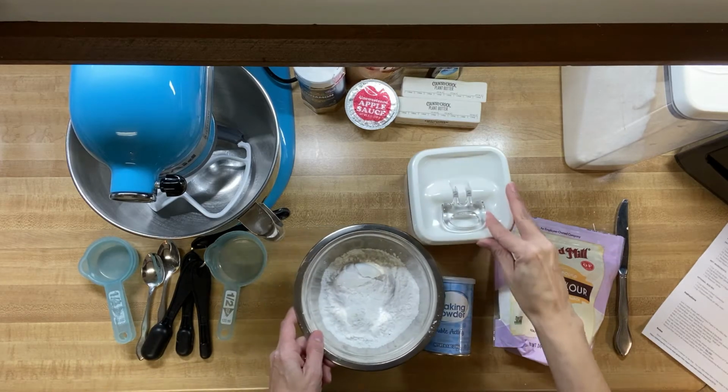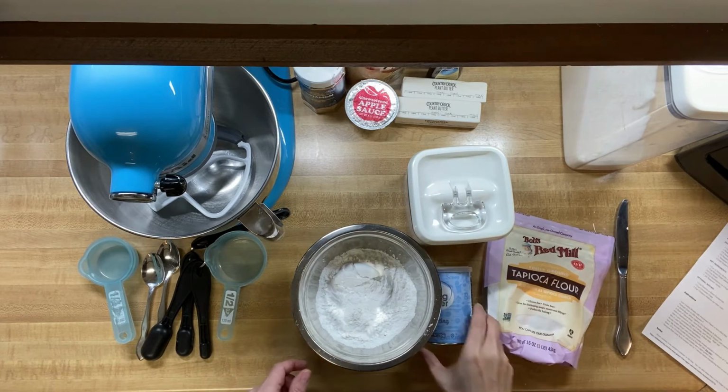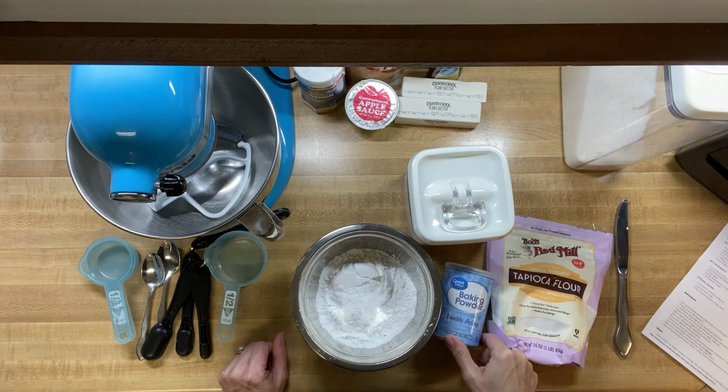All right, so the first step to making these cookies is we need to take 1.5 cups of gluten-free flour, 1 teaspoon of baking soda, and 1/2 teaspoon of baking powder, and put it in a bowl and basically mix it up a little bit.